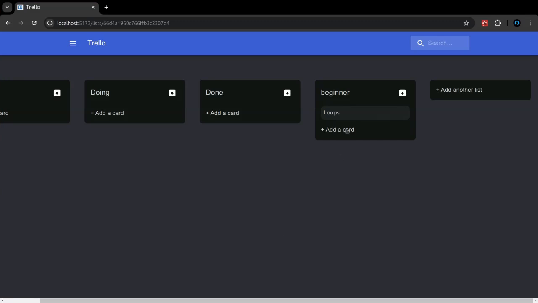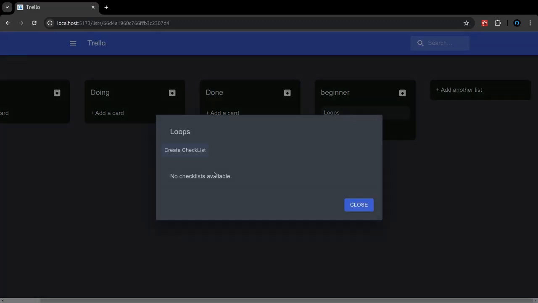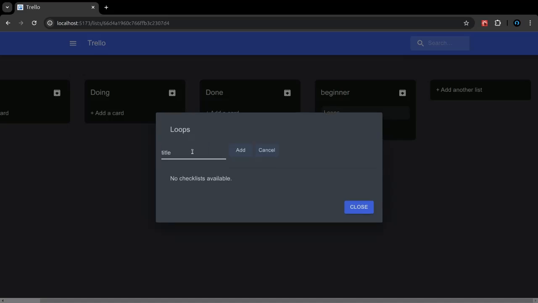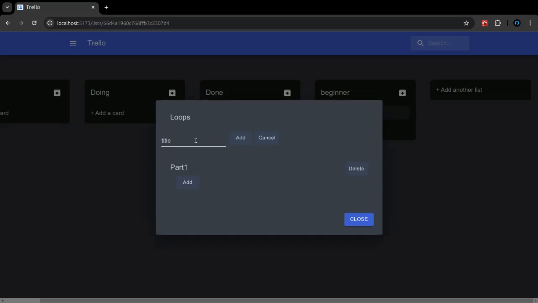As we click on the loops, we can see the create list functionality. We can create lists here, part 1, then part 2.